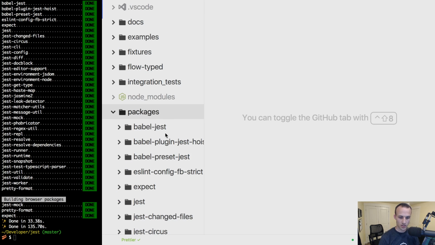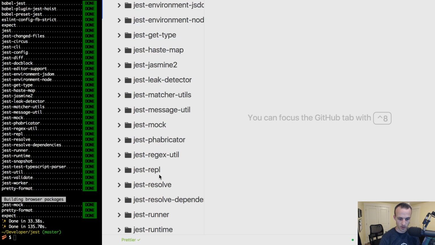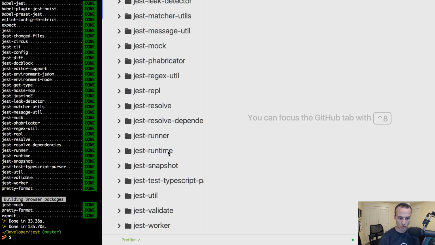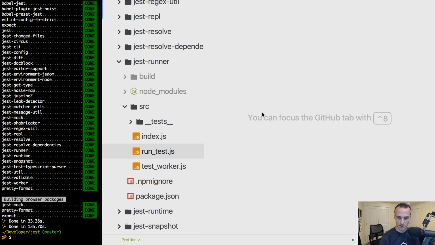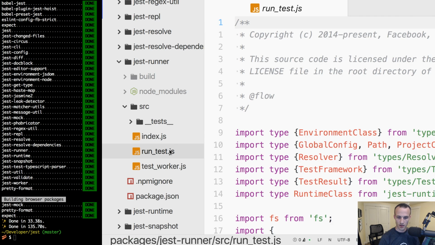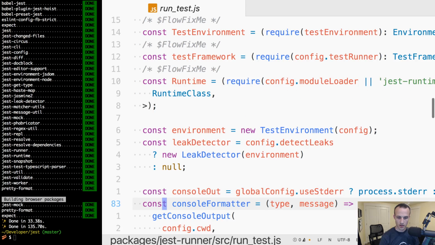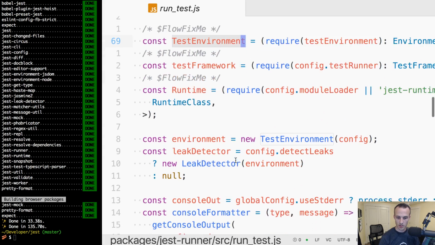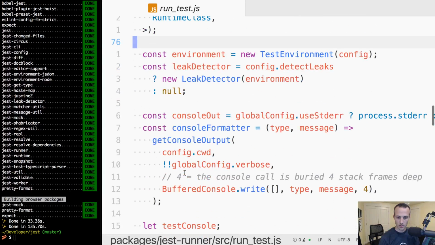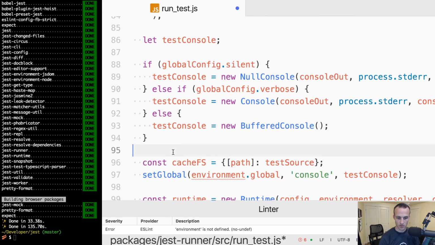So if we go to packages, we'll start with whatever is the one that I find first. Just runner. Is that the one? Of course. Run tests. Here we go. Okay. And then just write down, we get our test environment, and we're going to actually just move this below the console stuff.